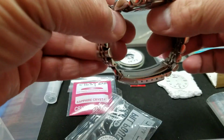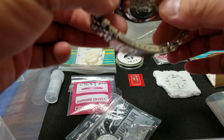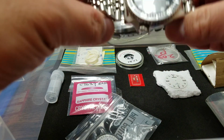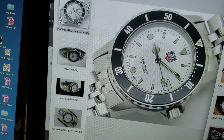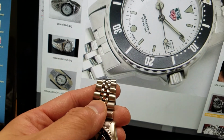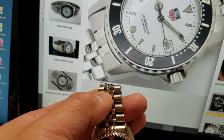They say it's kind of loose and kind of jingly, whatever, but that's why it's comfortable. And I'm going for kind of an old school look. This kind of has a Jubilee-ish design, fat on the side and 3 fine links in the center.